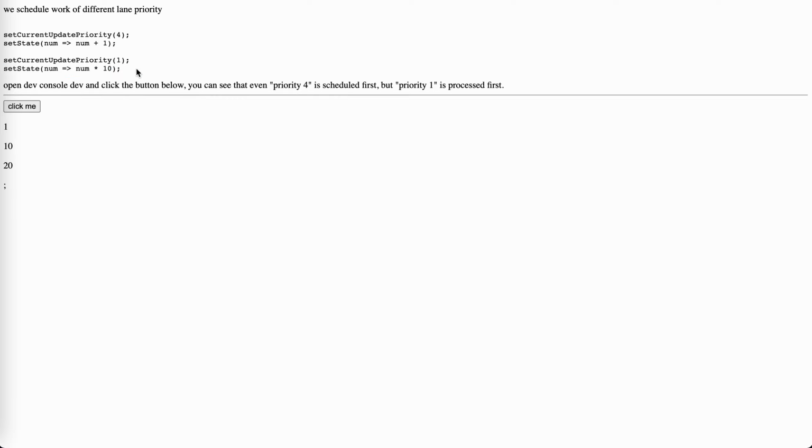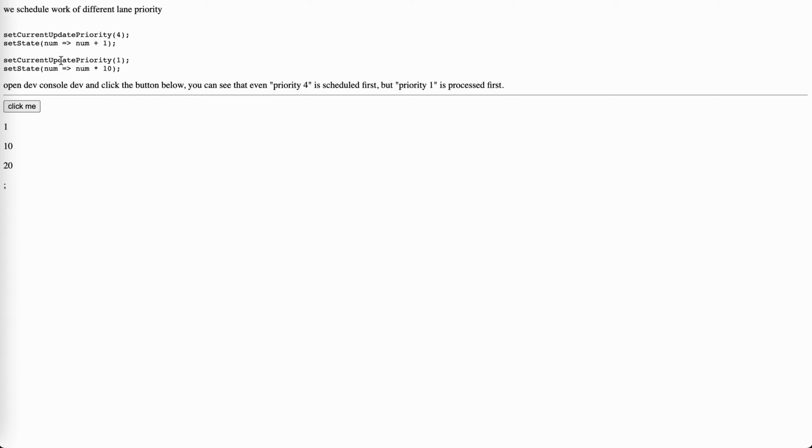Because this update scheduled here has high priority, it will be run first. It means that 1 times 10 is 10. And then when it is done, it will go to priority 4 and then plus 1. But notice that these orders are just the order. It doesn't mean that they are exclusive to each other.